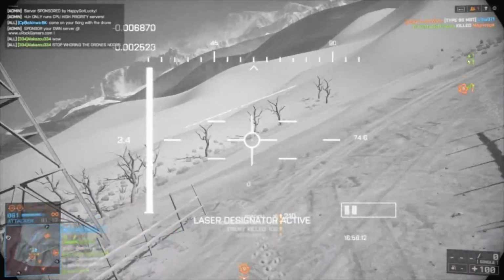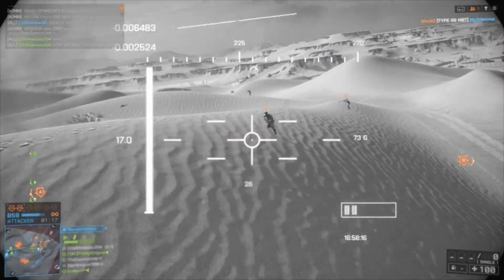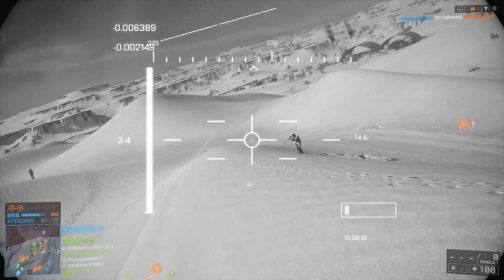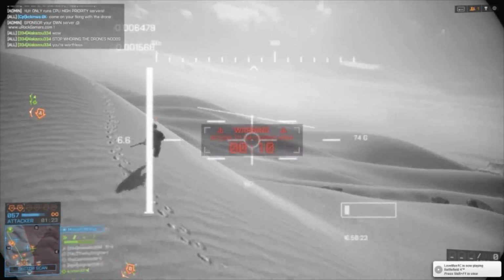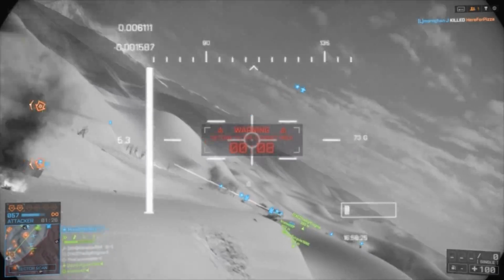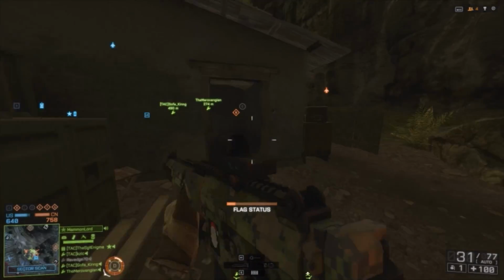For the most part, it's a nice gadget. I think it works well, and you can control it well while you're flying it in the air. It's not as difficult as controlling the UCAV. There's a learning curve with the UCAV, but the SUAV is very easy to maneuver, and you can just fly that thing all over the place and use it appropriately.